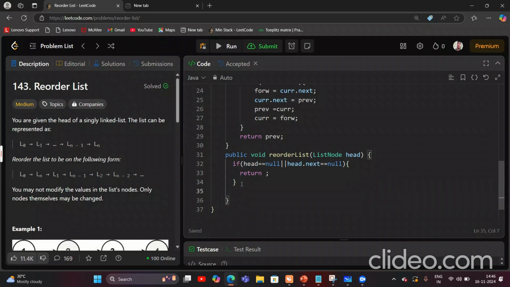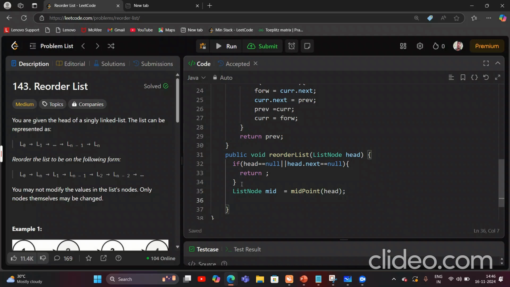Now first we need to find the midpoint, so we will create list node mid, and we will call our function midpoint and pass the head in that.